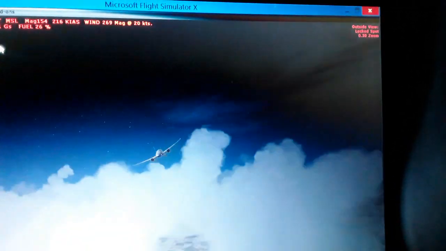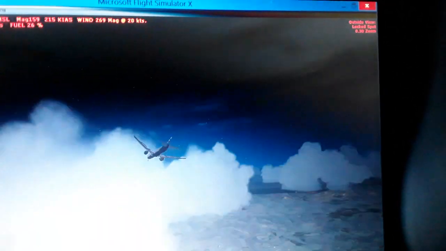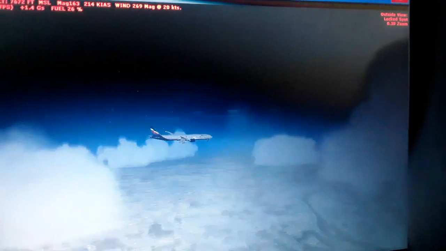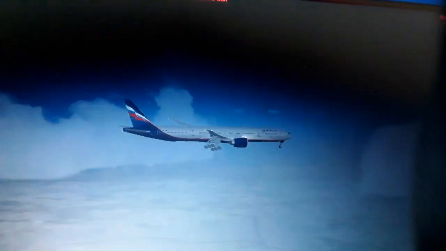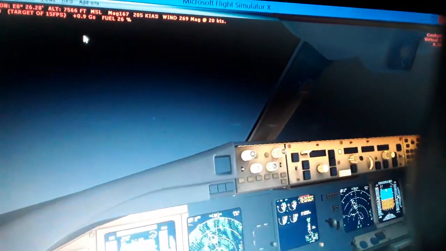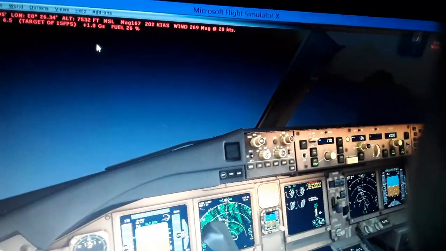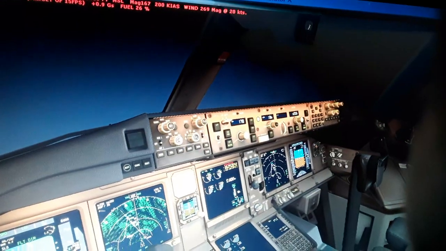So here we are as we're going down to the runway on the airport. Crossing the clouds here.